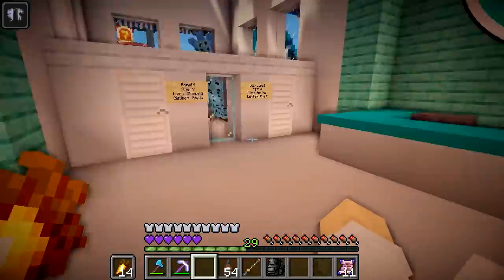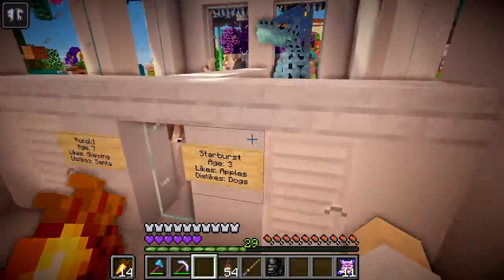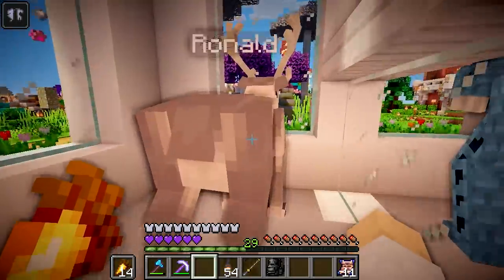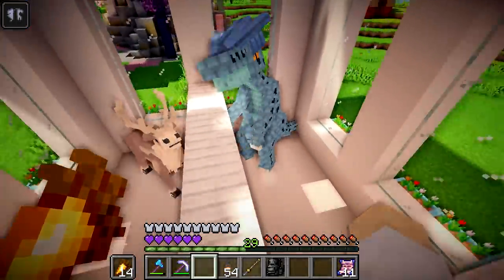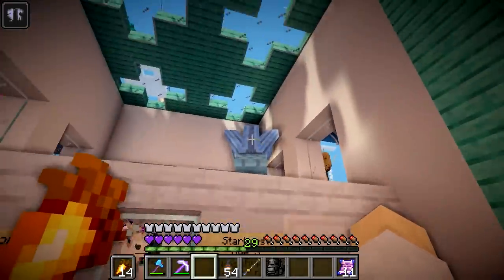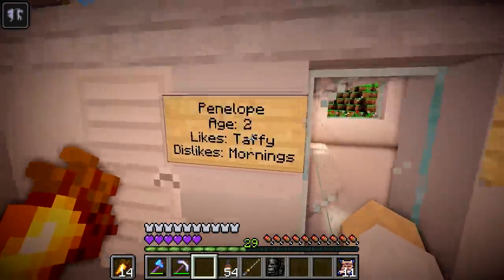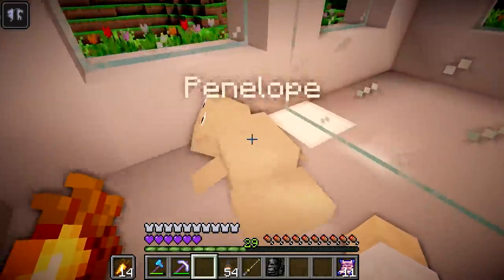And it looks like they're going to restock the shop every so often as well. Someone has already adopted one by the looks of it. But we've got a reindeer here called Ronald, and Starburst, who's a dinosaur. Starburst likes apples and dislikes dogs. What the heck? What's wrong with dogs? Penelope, age 2, likes taffy and dislikes mornings. I can relate to that, Penelope.